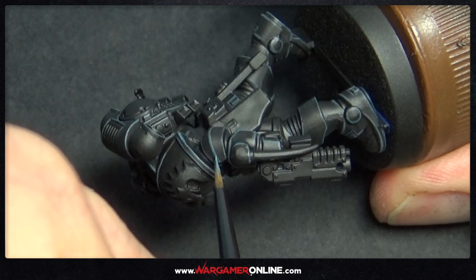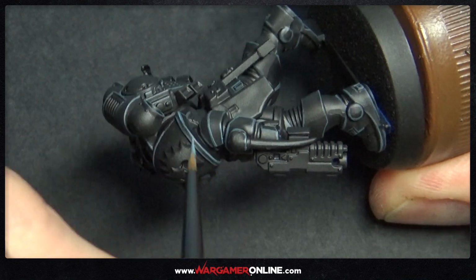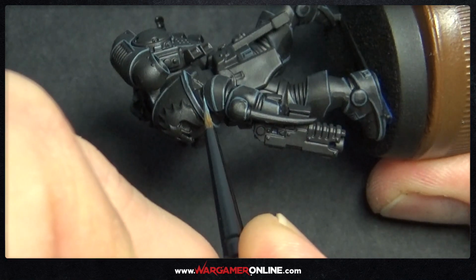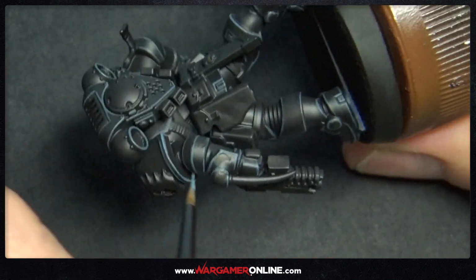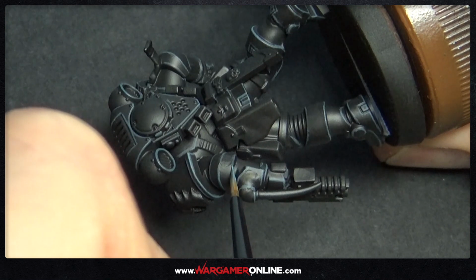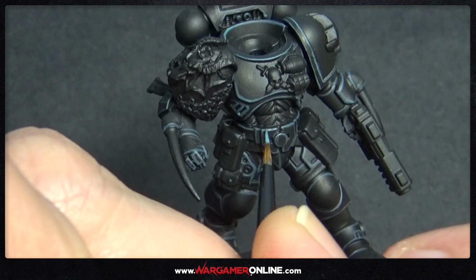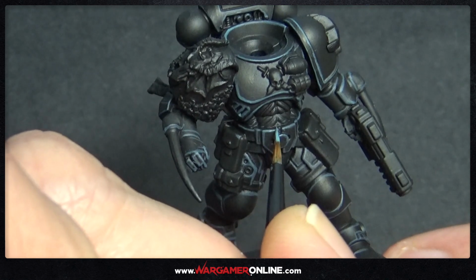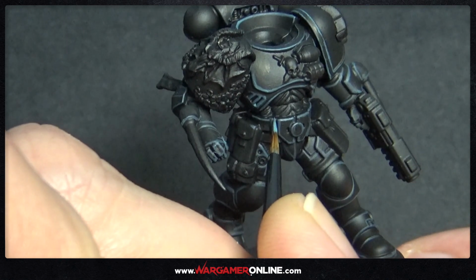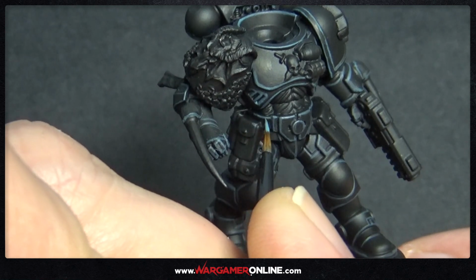So later on, once this has been done, we're going to add a white dot to every single corner, or as many corners as we think it needs, to make the armour pop, and from the battlefield it really does stand out, and you don't necessarily realise until you say there's been some dots painted on that, and then you suddenly realise that it looks like a Christmas tree, as Mike keeps telling me. So yeah, you can skip the dot stage or you can add it, it's completely up to you. It's one of those preference things again.